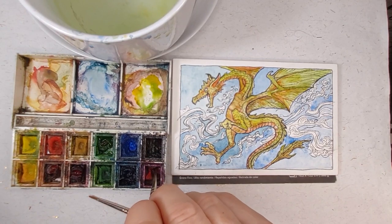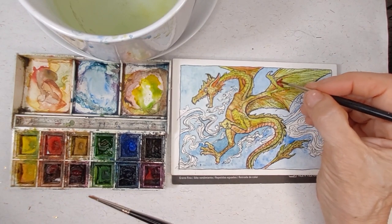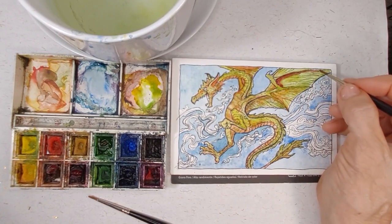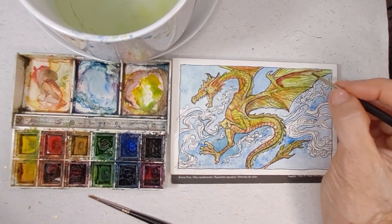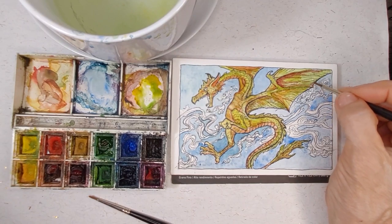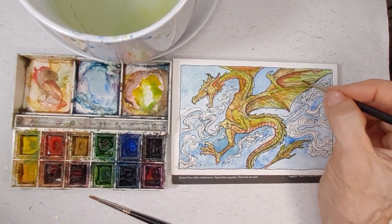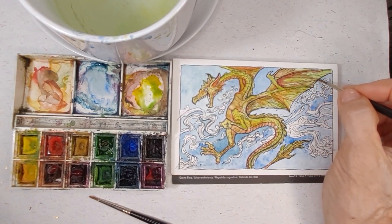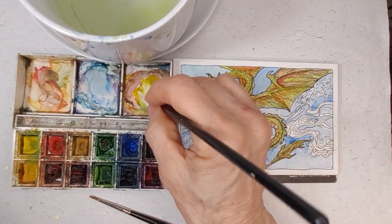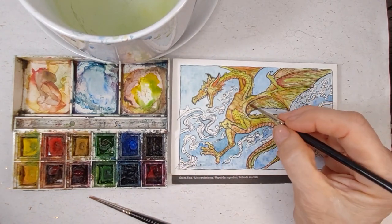Okay, the next thing I'm going to do — I'm using some Alizarin Crimson for my shadows under the wings. I'm putting a pinky red that I want to stain as the shadows under the wings. This is wet into wet — that's how we're getting this nice foxing and blending. The paint in the veins on his wings is still wet, so I'm putting in that Alizarin Crimson, which is a pink-red.